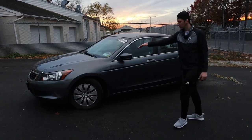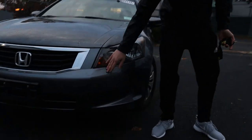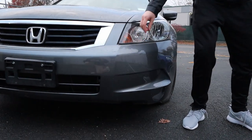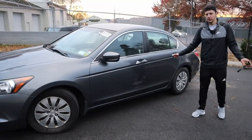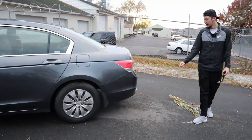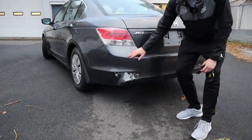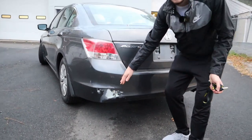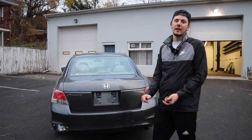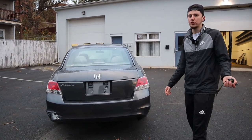So let's start by doing a quick walk around of the damage. Up front, just minor dents and scratches. You probably can't even see it on camera. This entire side is in perfect condition. No damage whatsoever. Moving on back here, this was kind of a letdown. The bumper had prior body work and some body filler, so the paint's peeling, it was hit here. That was an added expense, but I can't complain. It was only $100 for a new bumper, which I found at a local junkyard.